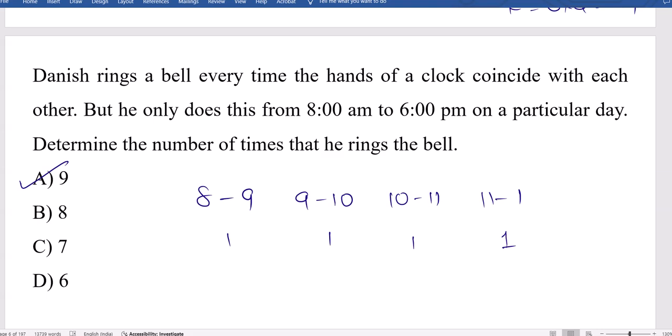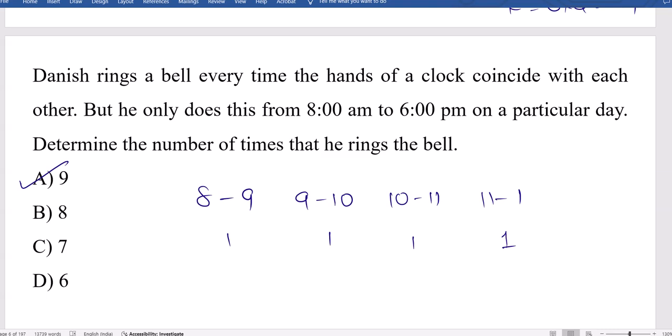How many 12s are there? Remove that number of 12s. Totally how many hours, minus how many 12s are involved. Why how many 12s? Let us say 8 a.m. today up to tomorrow 6 p.m. If the question is like today 8 a.m. up to tomorrow 6 p.m., how many times will the 12 come? For 24 hours, 2 times, then minus 2. Do the total number of hours minus the number of times 12 has occurred.